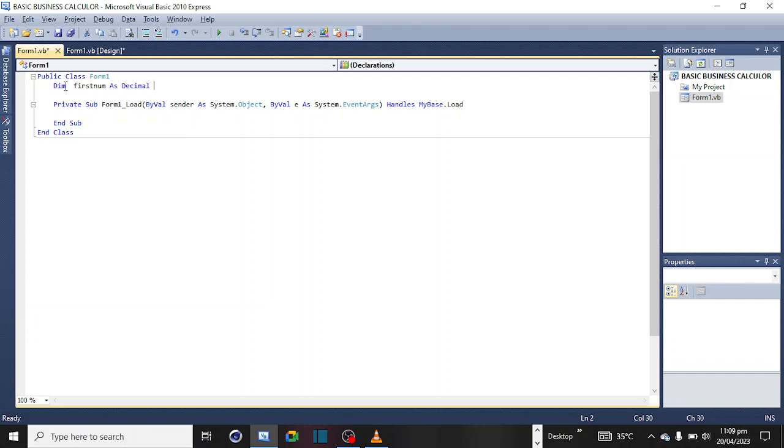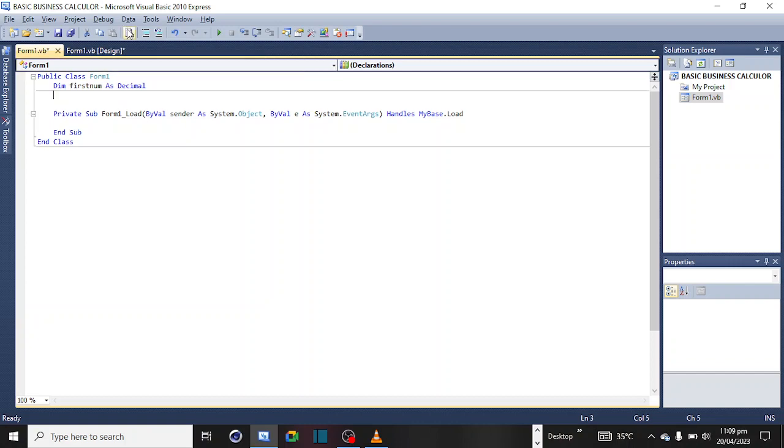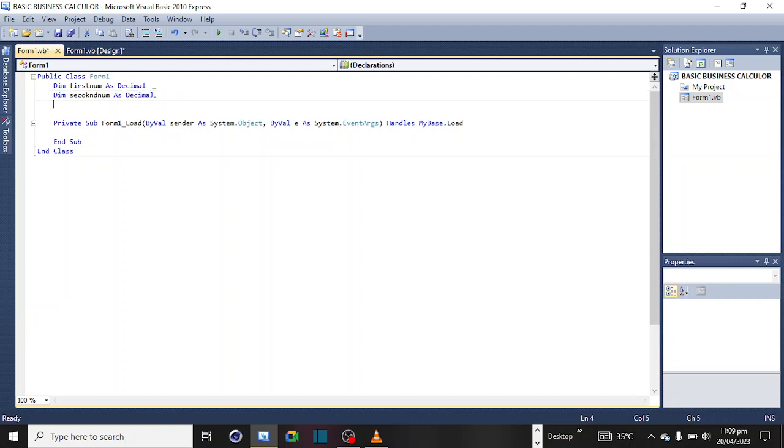The next thing I'm going to do is to declare my second number, Dim second number as decimal. Then I'm going to declare my operators.